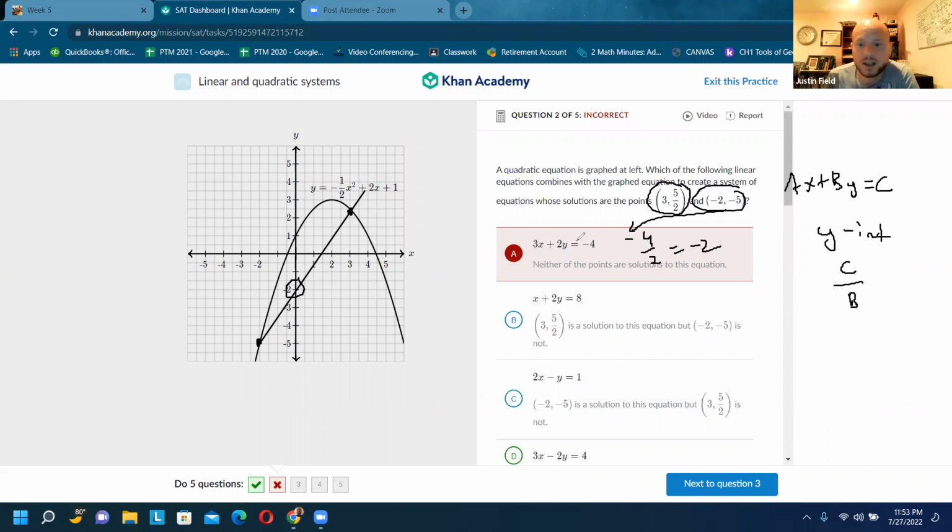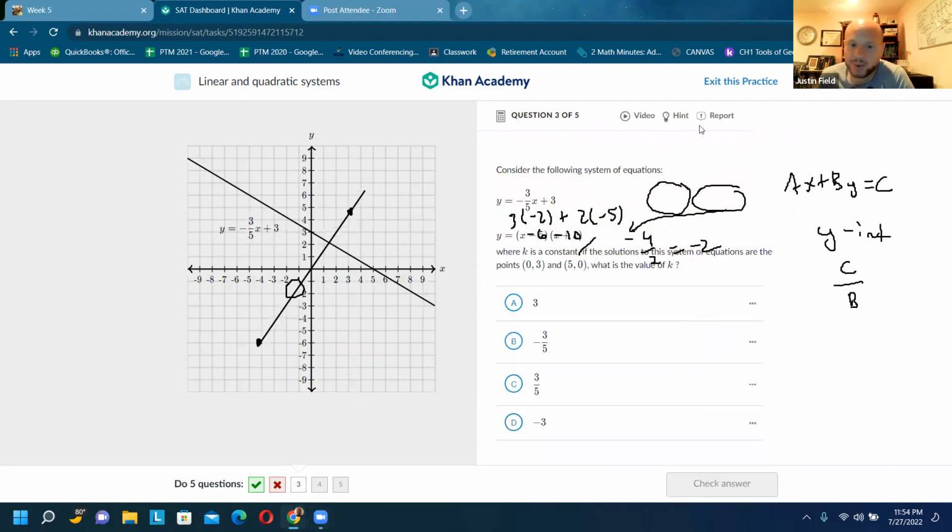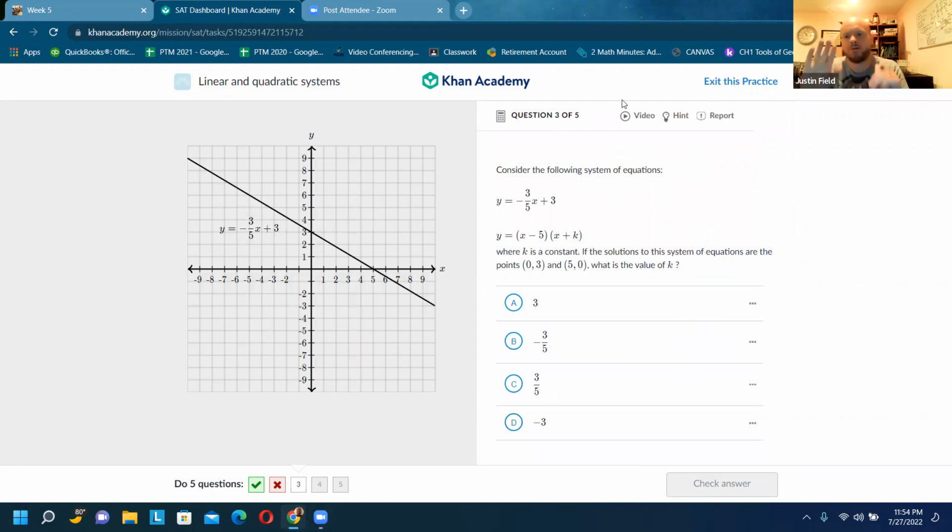Substitute that in. We substitute -2, -5, so 3 times -2 plus 2 times -5, and that would be -6 minus 10. That's not -4. What was I even thinking? All right, so now I got to write that down. I got to put this in the organizer that I should have substituted in. You see? So it's okay.